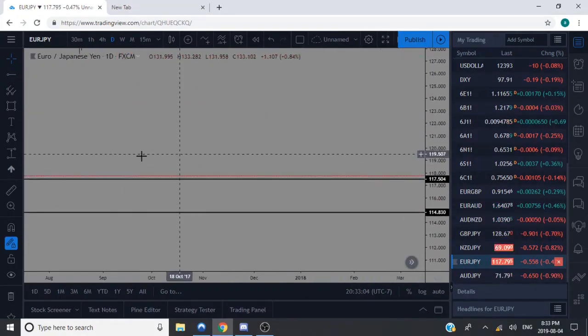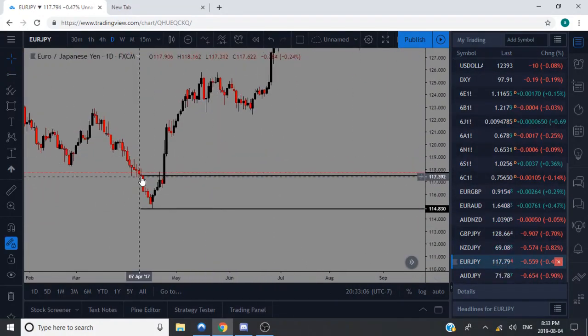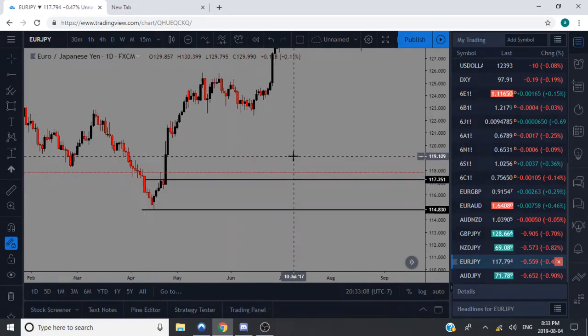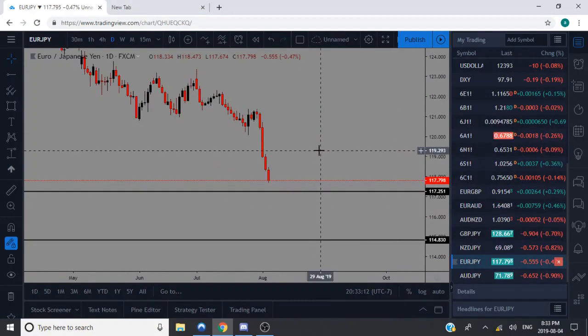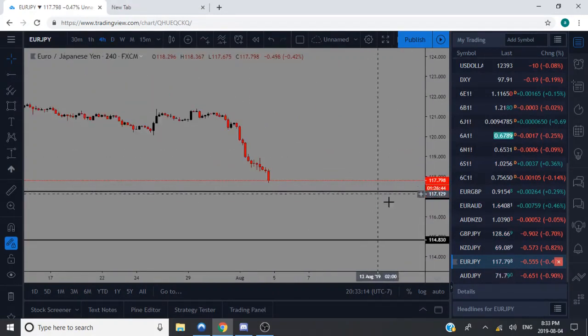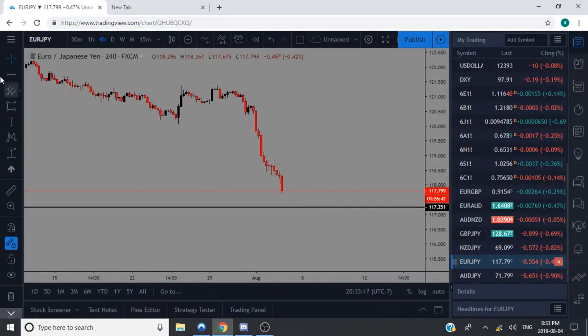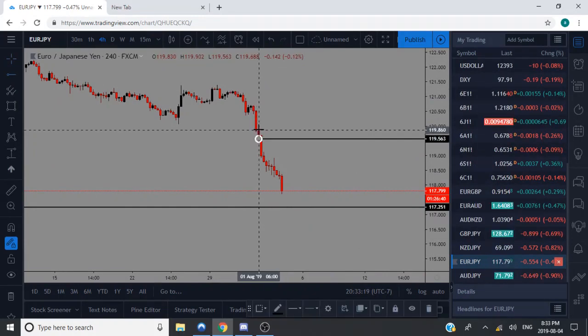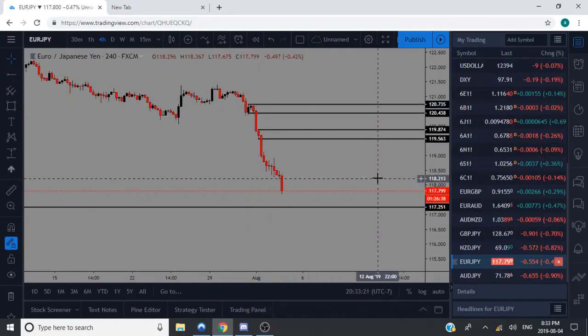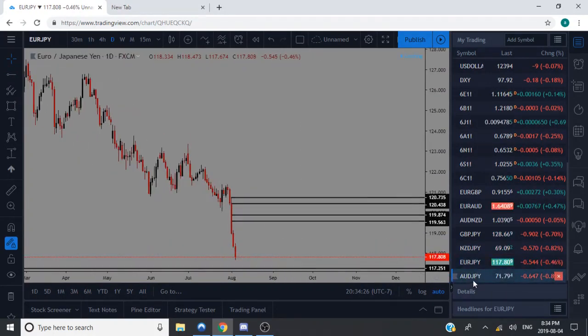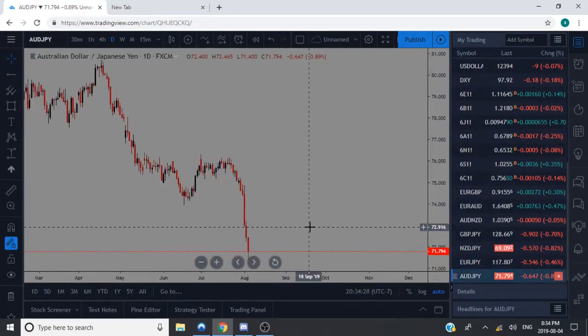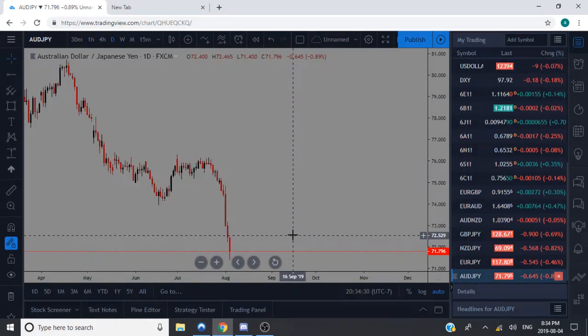Let's look at the daily time frame. Yeah, so daily would be like that. All right, nice. That would be sometime later in the week probably. If you wanted to see day trades, you wouldn't be wrong trying to catch shorts there and there. All right, I think that's it. That's all we're going to talk about. The yen, Aussie yen, really doesn't have anything good till up there, so I'm not really going to talk about it.